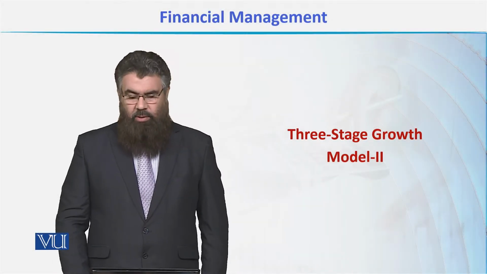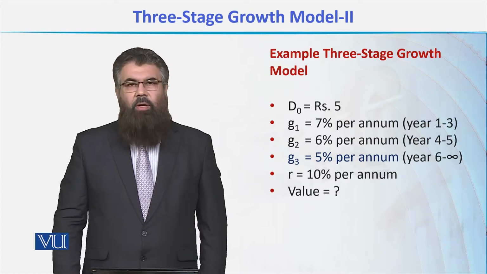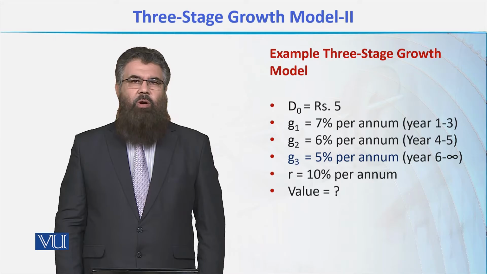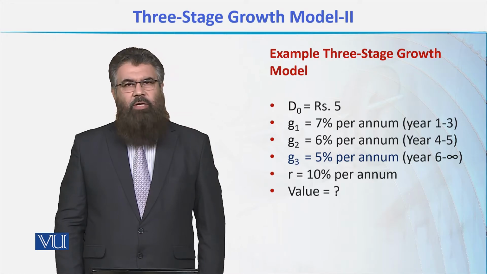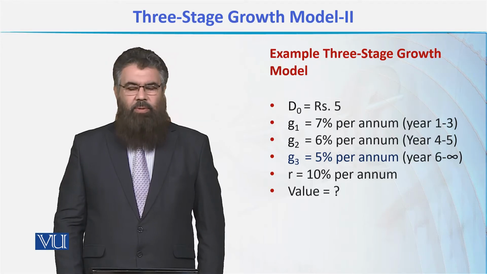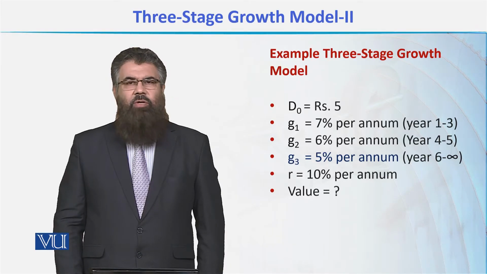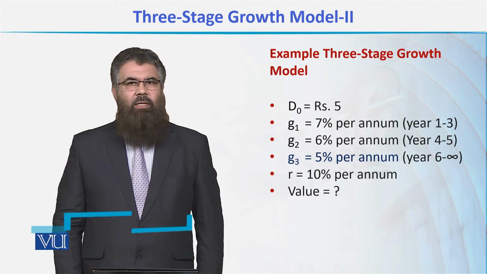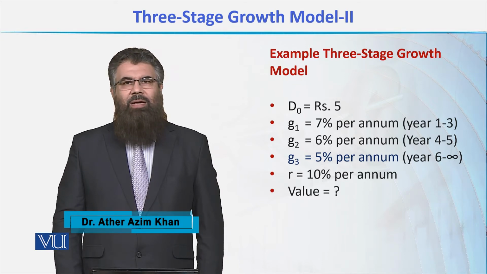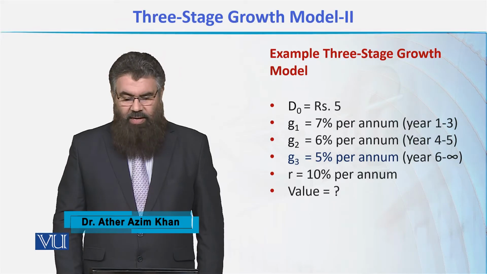Three-stage growth model part 2. We have discussed the basic assumptions and the working of the three-stage growth model of common stock valuation. In this module, we'll try to learn the application of this model using an example. As there are 3 stages, we have to calculate the values of all these 3 stages independently, and finally we'll get the sum of the 3 stages, which will be our final intrinsic value.